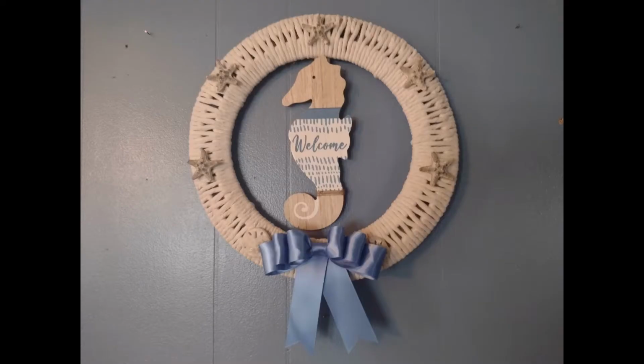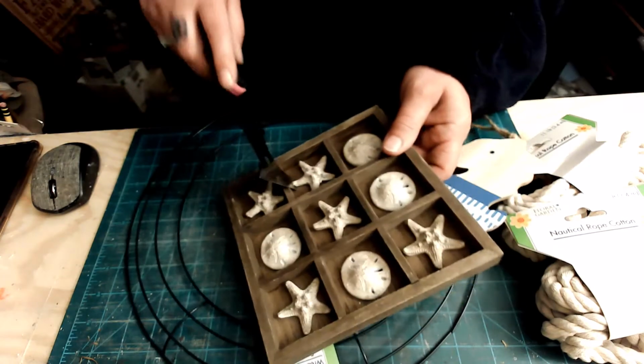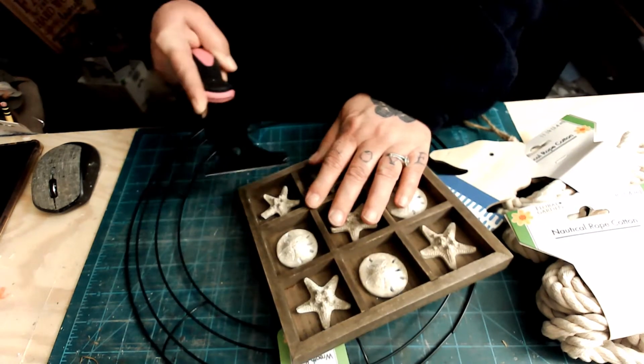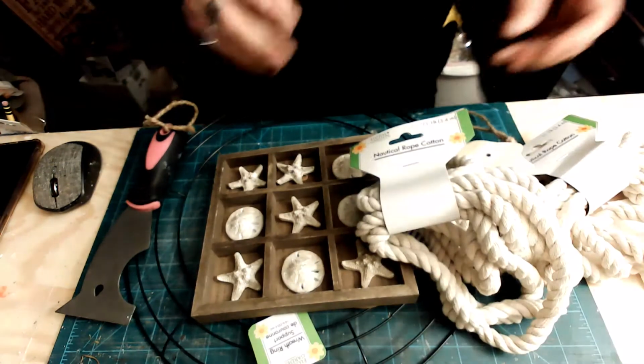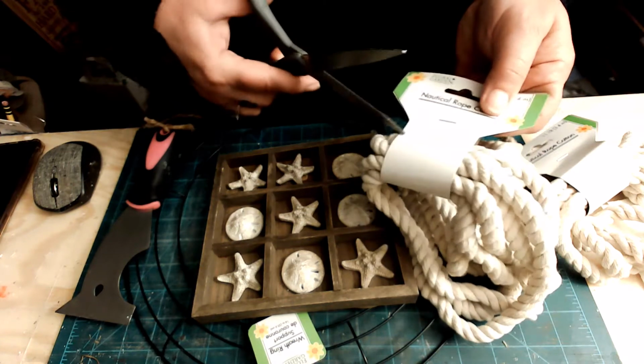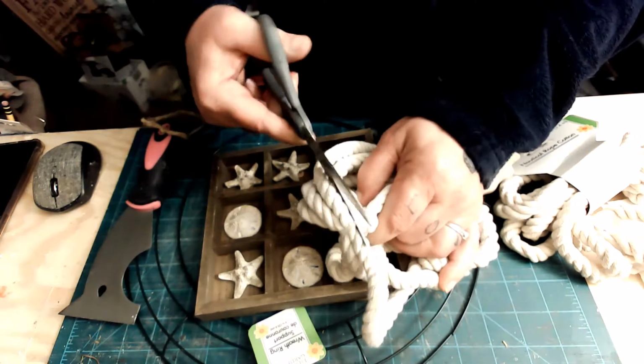Now I'm going to make a nautical wreath. This one was very time consuming. So I picked this thing up at the Dollar General. I thought, well, I can use the pieces out of it to make a nice wreath. They were very hard to get out of there.